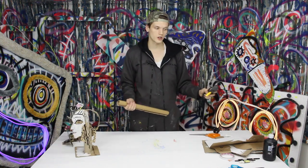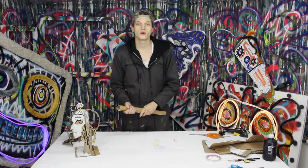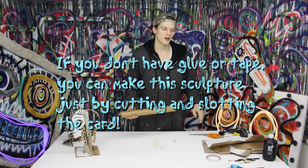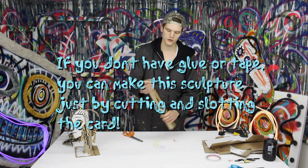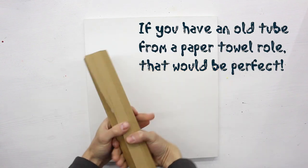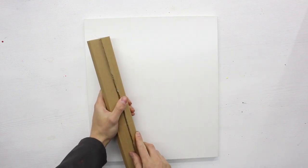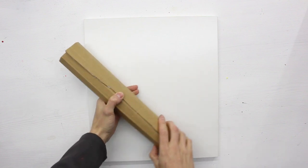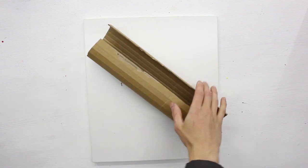I'm going to be using a hot glue gun as well as double-sided tape, but you can use PVA glue and masking tape, any tape really. I'm also going to be using black ink and white paint. So first of all, with this neck, the structure that I'm going to build from, I'm going to roll it into a tube, and then when you've done that, either some strong tape or some glue. If you do use PVA glue, then just tape it with some masking tape as well, and that will hold it in place while it dries. I'm going to use the hot glue gun for speed.